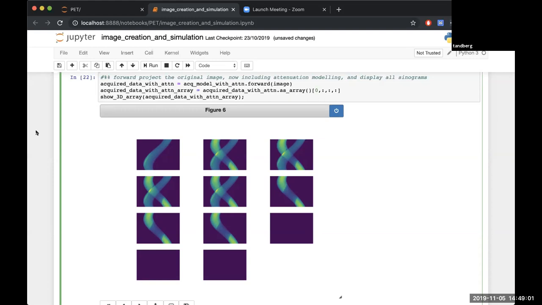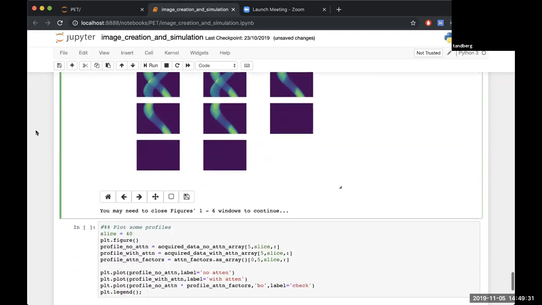If you do acquisition modeling, it's confusing, you multiply with this factor because your counts will go down. Forward projection, you multiply with the attenuation factor. And so that's why if you look at your forward projections where you've taken your attenuation into account, it should be darker towards the center, because we put the cylinder towards the center, right? So there's higher attenuation there, so then you get less counts in your projected space in the center.